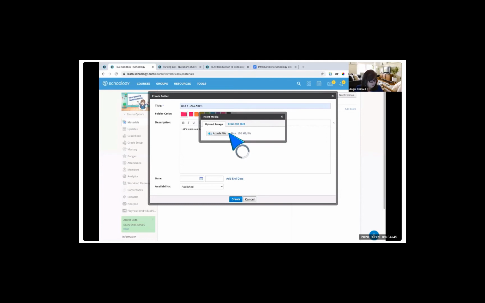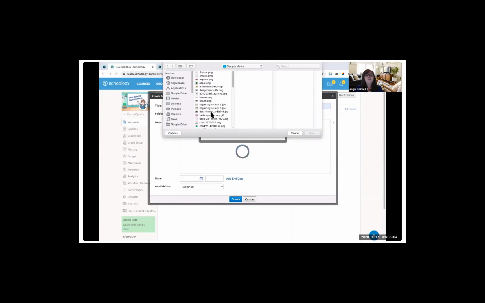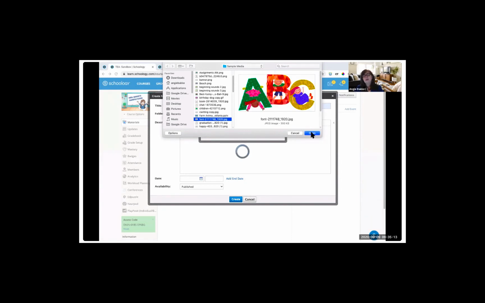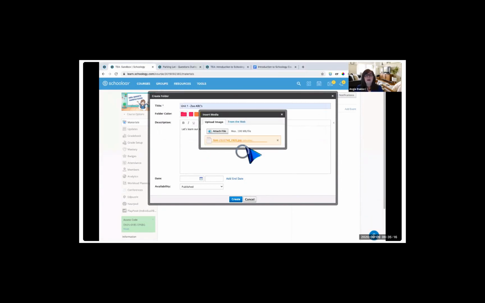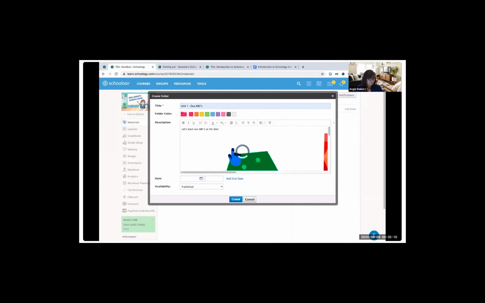So you've got a couple of options with those images. You can go in and you can attach a file directly from your device, or you can get the web image. And in a moment, I'm going to show you where that web image is and how you can easily get images off the web. But right now, I'm going to go ahead and just attach a file from my computer and actually have a file already there, kind of like Rachael Ray has all the ingredients ready before she does her 30-minute meals. Well, I've got my little ingredients ready here. So here we go. There's our Zoo ABC image.